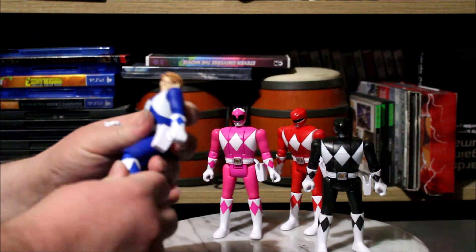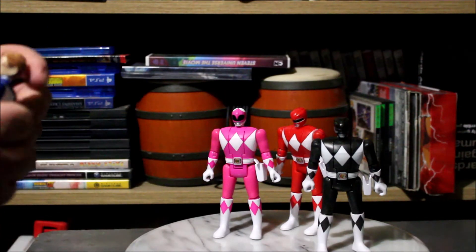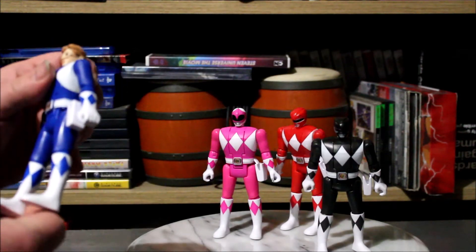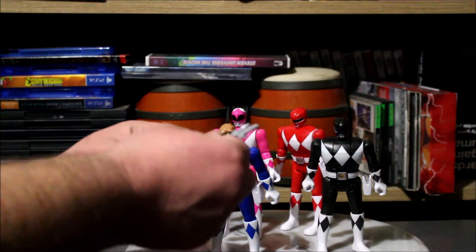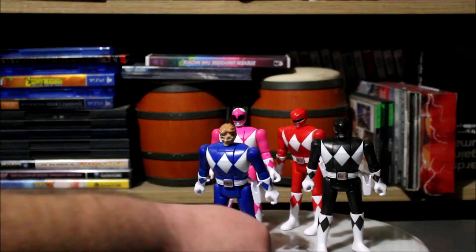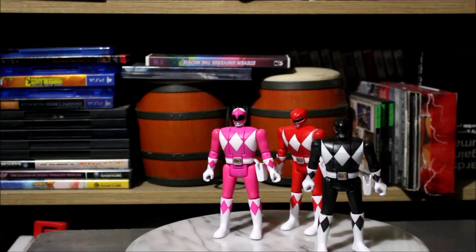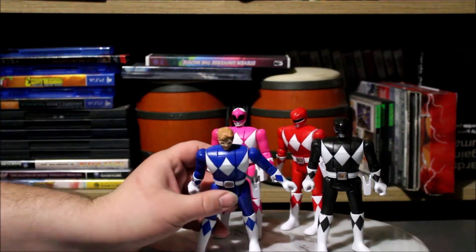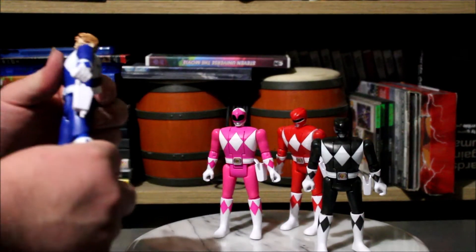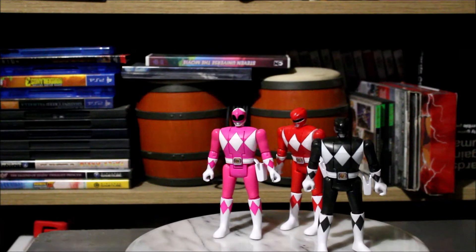The knees are tight — wow, those are some tight joints. Paint's a little sloppy on my Billy, like right here on the boots — you can see there's some blue paint in there. His primary weapon is the power lance. You can clip the two pieces together to have the power lance, or break it up into two separate pieces. Comes with one standard blade blaster. Stick that right in his holster and Billy's all ready to go. Can't lean back but has nice leg spread — you can do splits. Articulation-wise, ain't too bad.